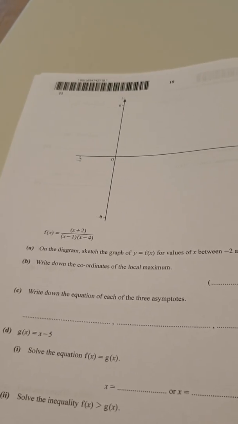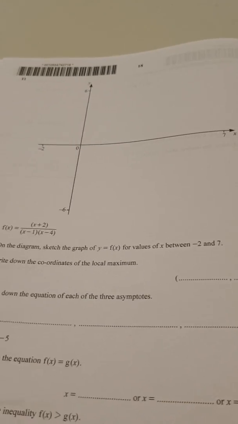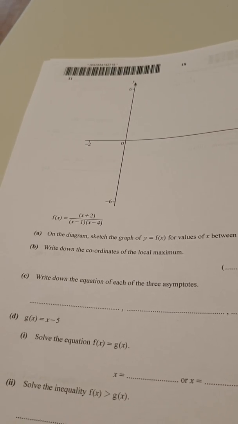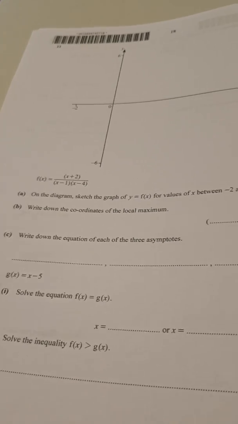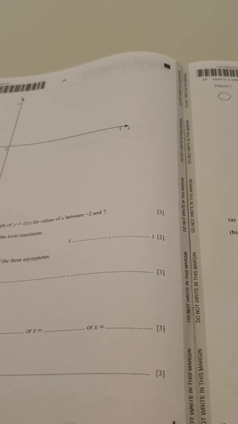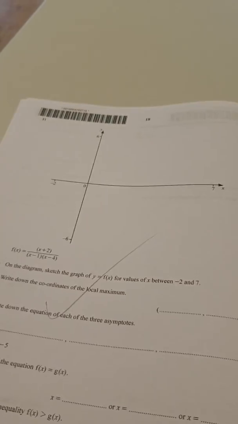Question eleven is that natural GDC question and wasn't particularly tricky. So you had to work out the local maximum, three asymptotes, and then solve the equation using your graph, finding the intersection points. Standard question and a lot of marks on offer here. So that's 40 marks, big tick for that. That was the one topic that was definitely going to come up.